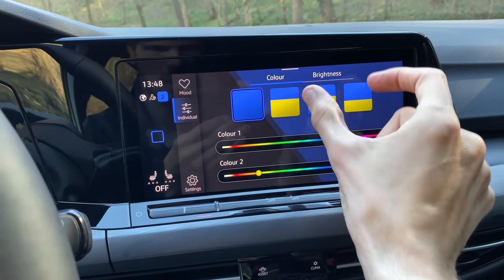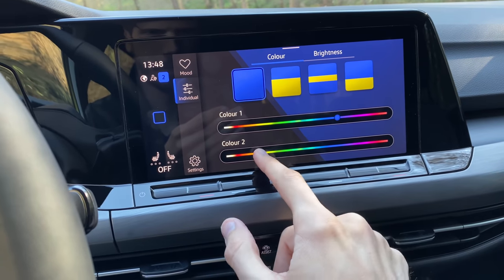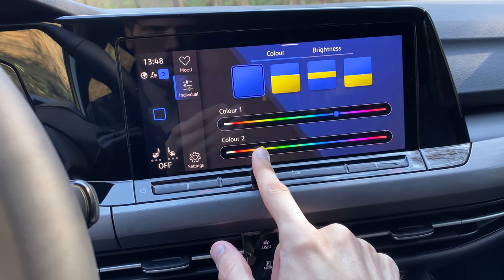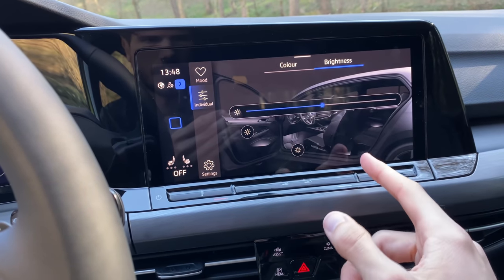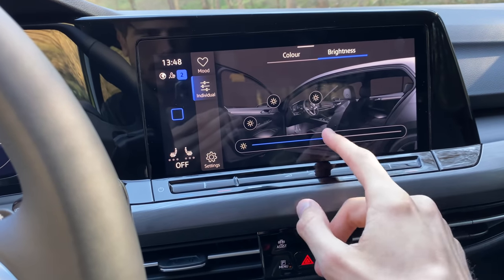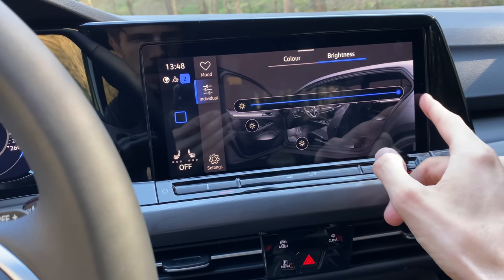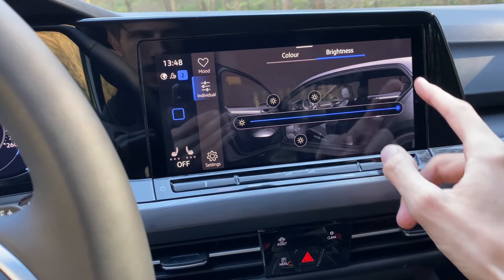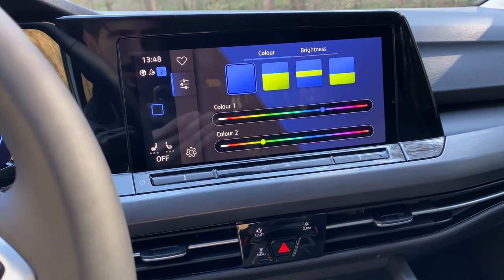On the style, you get these two extra. And then you can play with the colors here, what do you like, what do you prefer. And brightness here for each color, for the illumination, for the top lines, bottom lines. So it's all a nice, yeah.